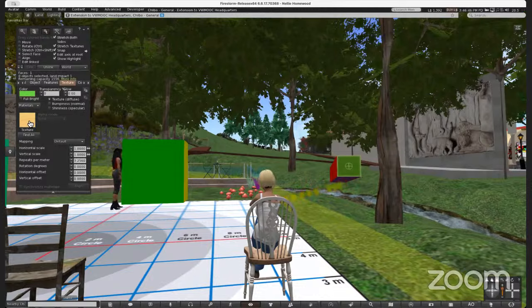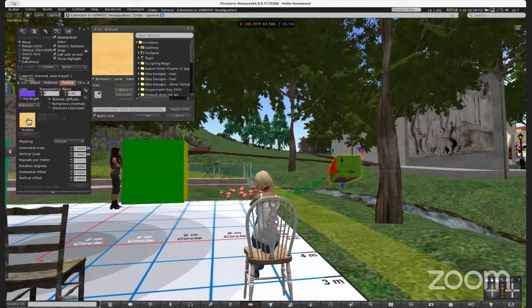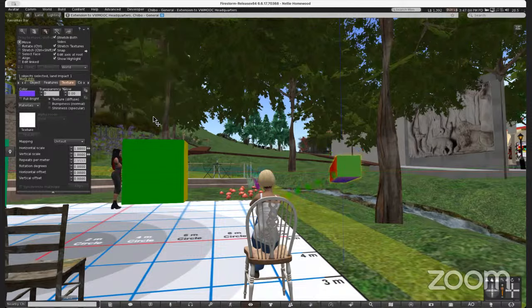Okay, click move again. Okay, and now texture, and then select blank. Under the box, you have blank. Okay, and now how can you see it? It's solid.